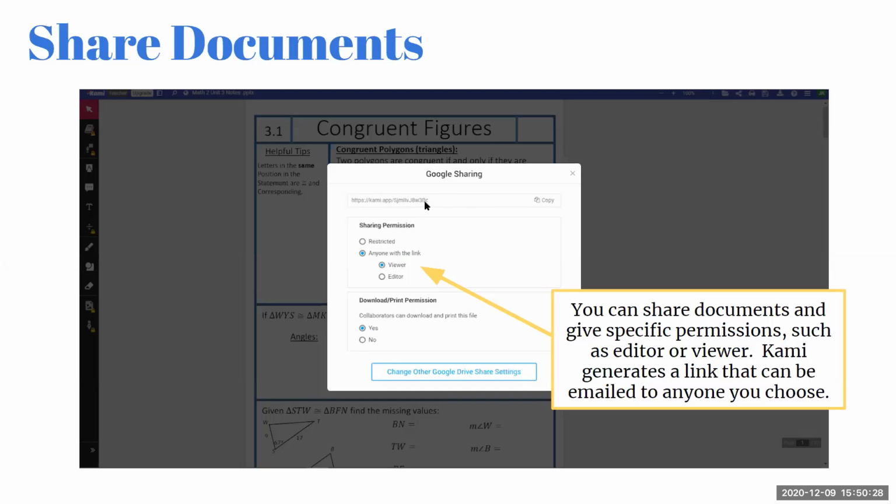And so Kami creates a link right here, and then it can be copied, and the students can email it to you or post the link onto their assignment, comment the link if you want to do it that way. And so it's just another way to share documents through Kami.